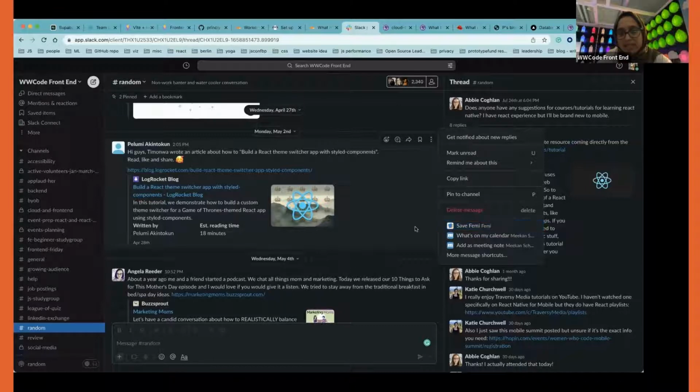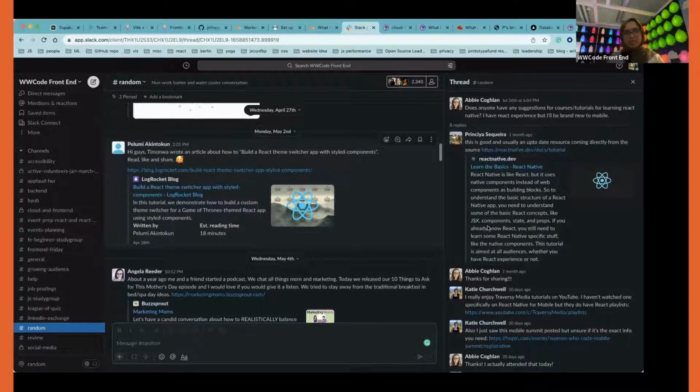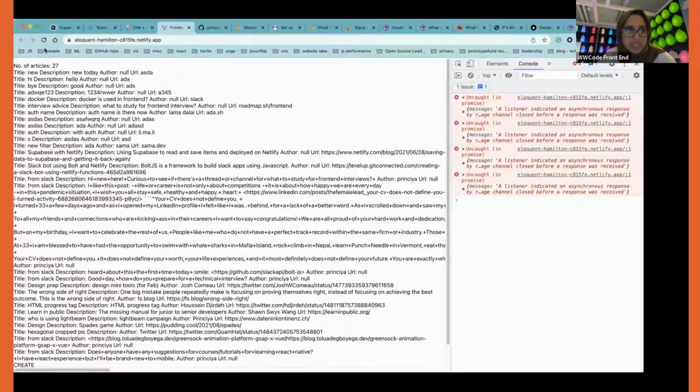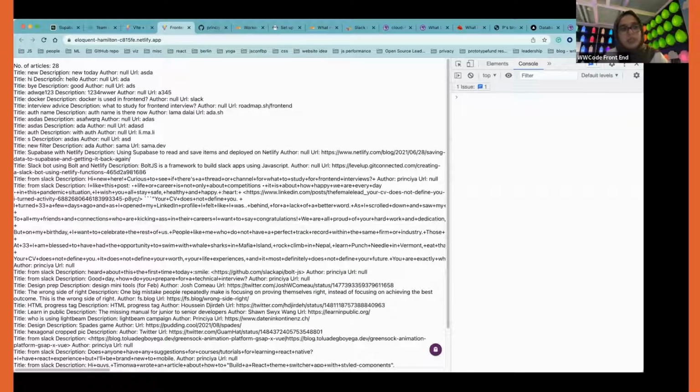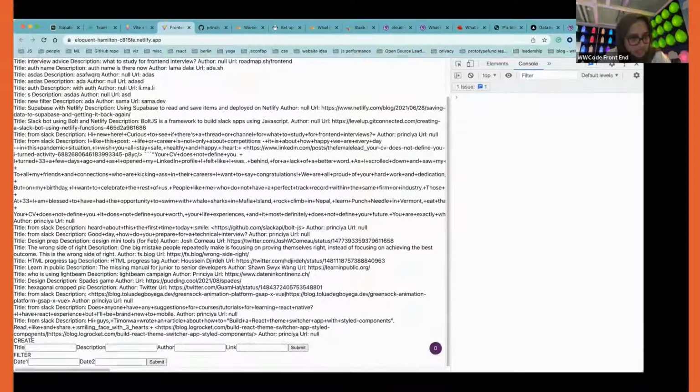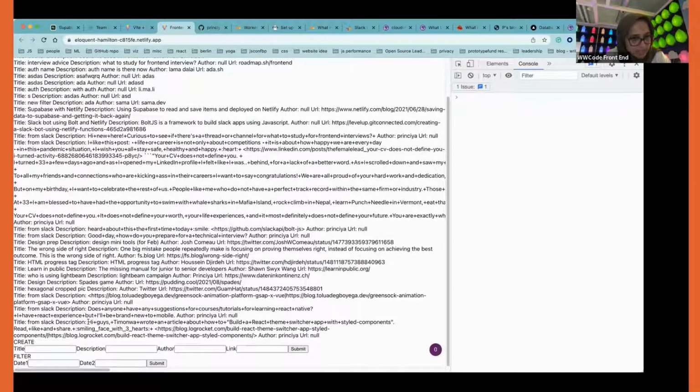Now let's say I do this save Femi. I click this, and nothing happens, because this is just a small demo only I use, so it works for my use case. Then when I save it, just remember, this is the article that I shared. And now this is my serverless application. Let me refresh. It was earlier 27, so now it's going to be 28. The article that I just shared gets saved here.